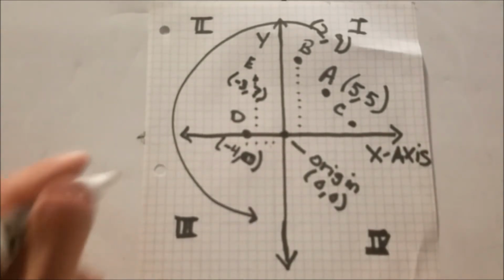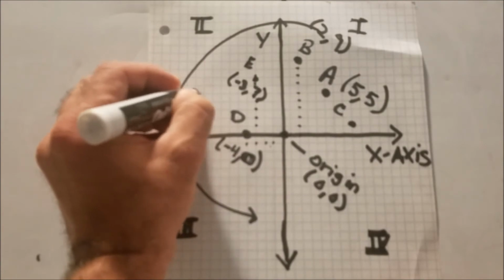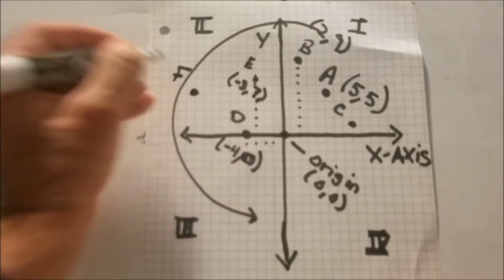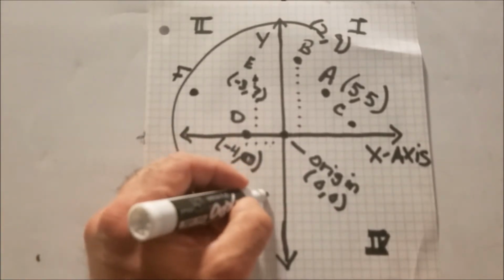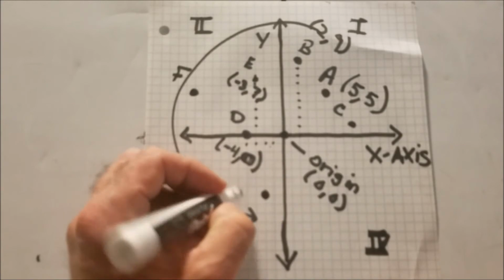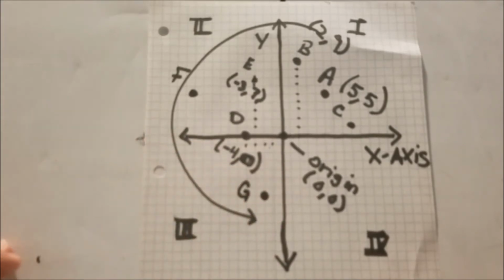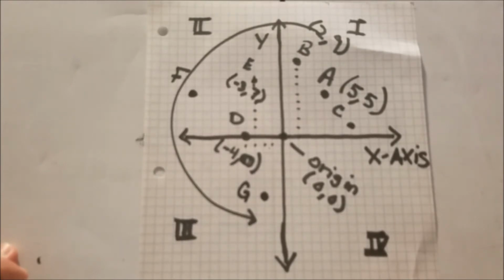So here's your second question. Right there. There's your second question. We'll call it F. F is your second question. Tell me the ordered pair. Okay, so we had 2 questions already. Now I'm going to put a point right here. We'll call that G. Where is G? What are the pairs for G?